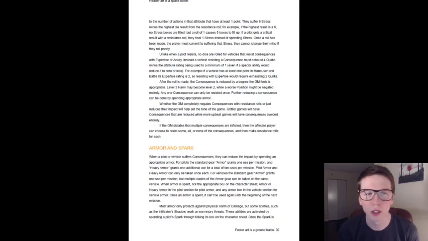Okay, Armor and Sparks. So this looks like a new section here. Let's check this out. When a pilot or vehicle suffers consequences, they can reduce the impact by spending appropriate armor. Okay, so this is familiar to Blades in the Dark. For pilots, the standard gear armor grants 1 per mission, and heavy armor grants an additional 1 for a total of 2 per mission. Pilot armor and heavy armor can only be taken once each. For vehicles, the standard gear armor grants 1 use per mission. Yep.